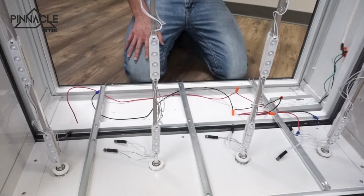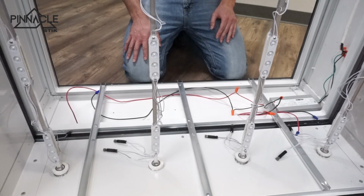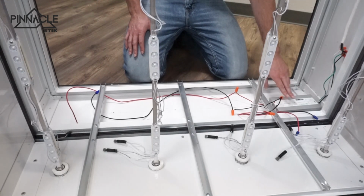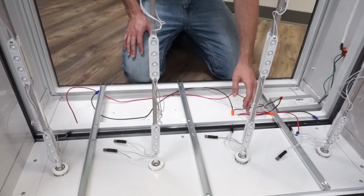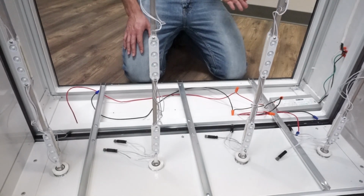So now that we have gone over how to appropriately use the Posi-Taps when connecting it to the 12-gauge wire, we're going to give you a small example of how you would use this in a real-life cabinet. The biggest thing that we want to demonstrate with this setup is that in bigger cabinets where you're going to need more than one power supply, or utilizing our 120-watt power supply with two legs, the length of wire you use on the 12-gauge is going to depend on how far away the stick is from the power supply.